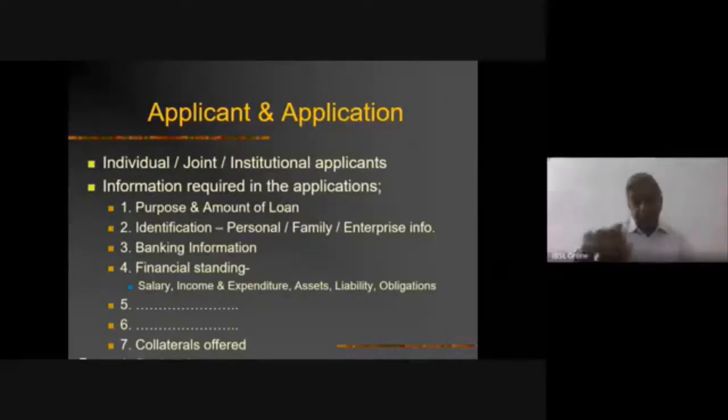So when a customer comes and gives an application, the credit officer can spend a few minutes just running through the application. He can ask the applicant, please take your seat, and take a few minutes to go through the application, to see whether all cages or all columns have been perfected, completed. Or if any column or cage is not applicable, then the applicant has to say that it is not applicable.